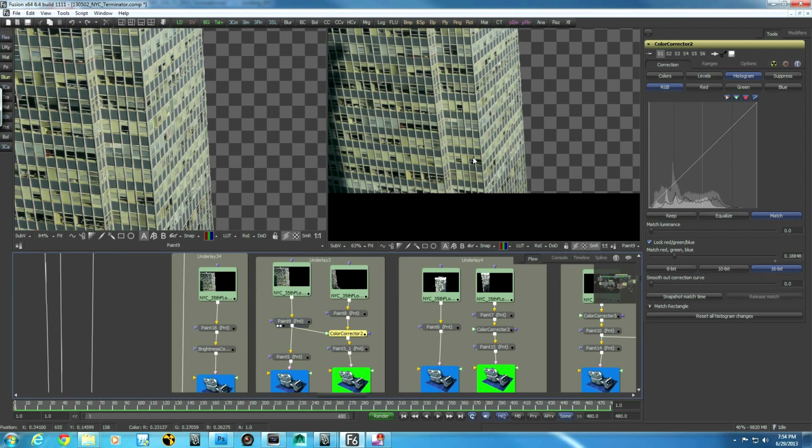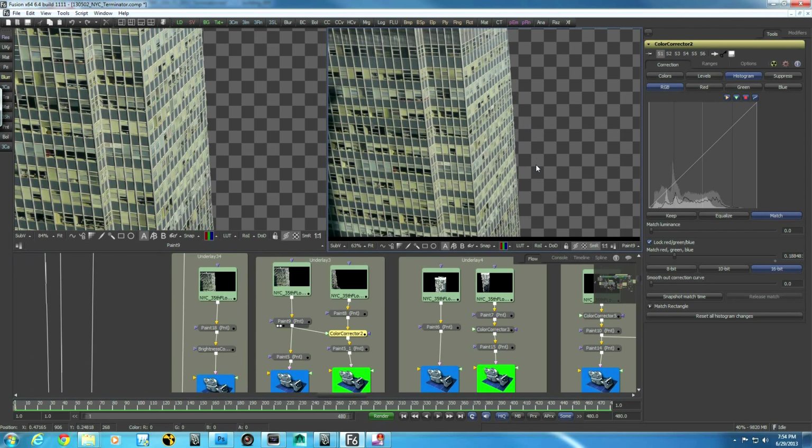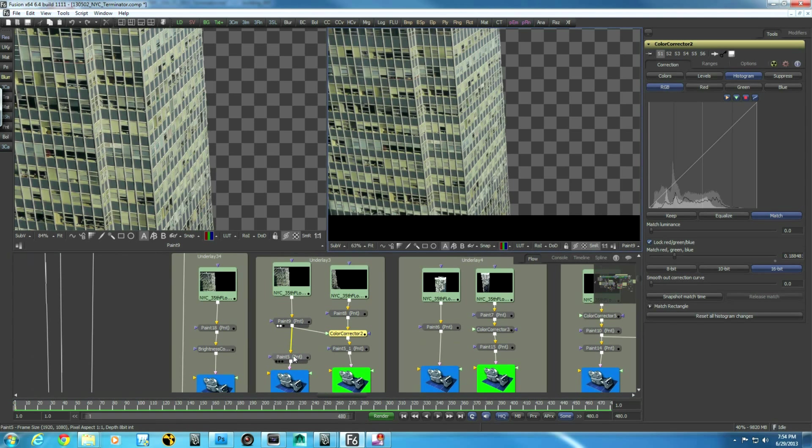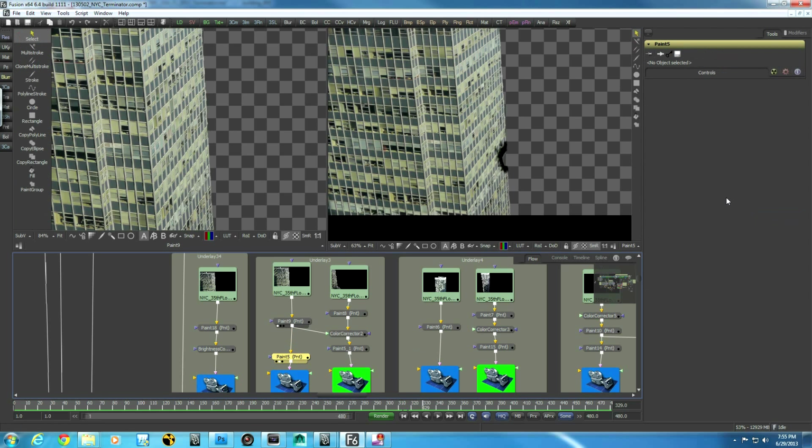So you saw this node to remove this edge, but then I was also going to have part of the building breaking when the impact takes place. So for that, I applied another paint node here. You don't see anything here, but if you go to the frame where the impact is going to happen, which is I believe 305 or so, let's start with 302, and as you scroll you see that something is developing here, from nothing to a damaged corner. And this part was done using animation on the strokes.